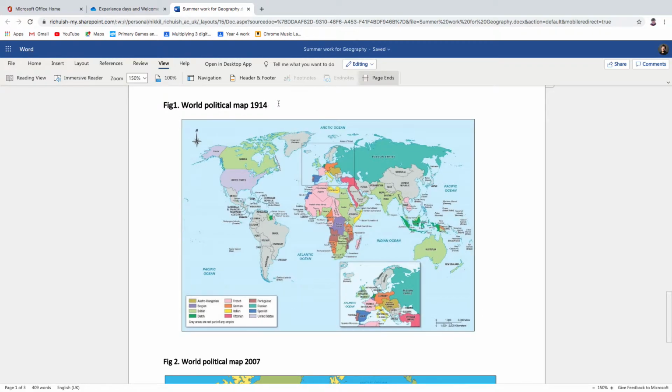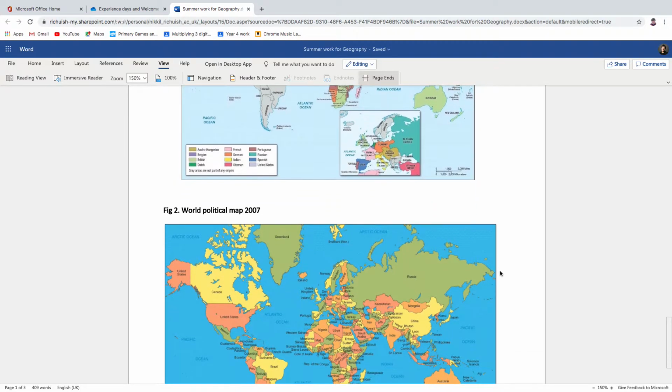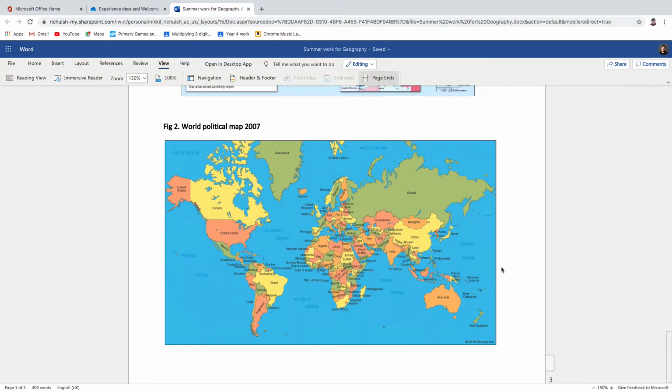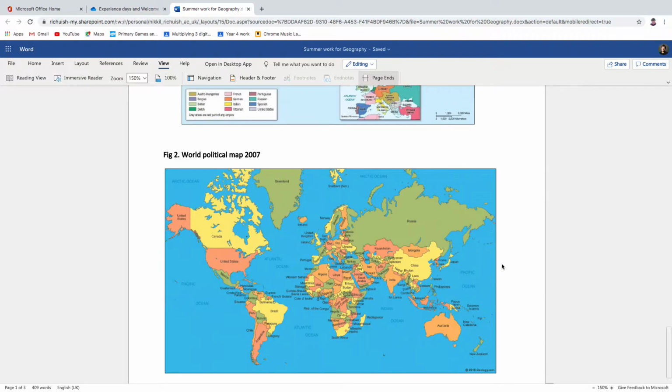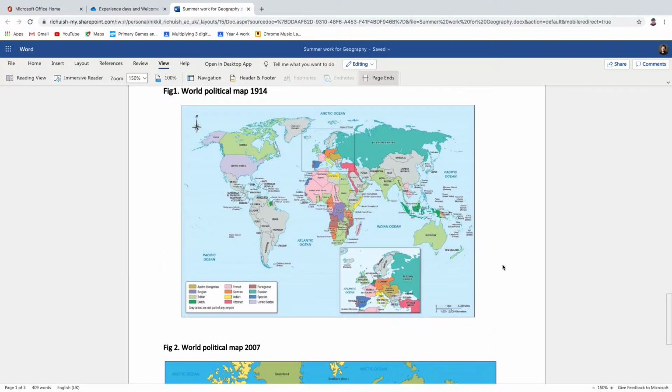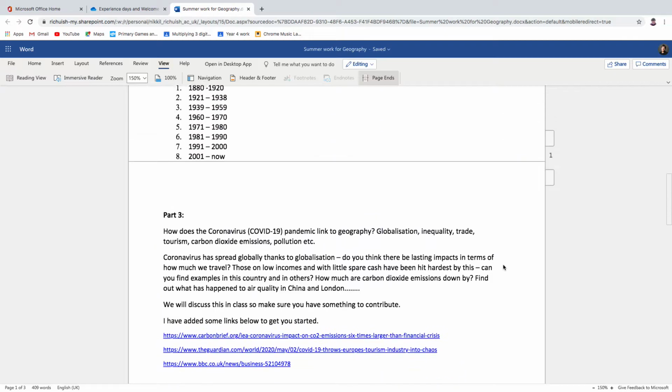As long as it's a world political map for 1914, it doesn't necessarily have to be this particular map, and you're going to be contrasting it with the world political map 2007. To be honest, it could be slightly after that date, but it's got to be at least 2007. Okay, so you don't necessarily have to use these, it's the dates that is the important bit. So that's where you find them.